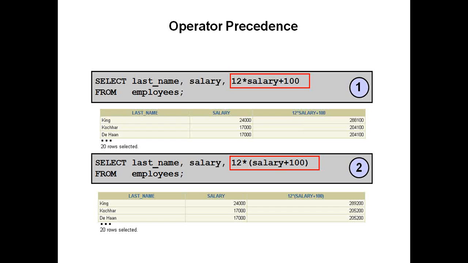So we have totally 4 operators: addition, subtraction, multiplication, and division. So how basically does this operator precedence work? Starting with multiplication. Multiplication is the first one which will be performed, followed by division, then addition and subtraction. So always when you have an expression with all these 4, the first preference will be given to multiplication. It will be something like this.